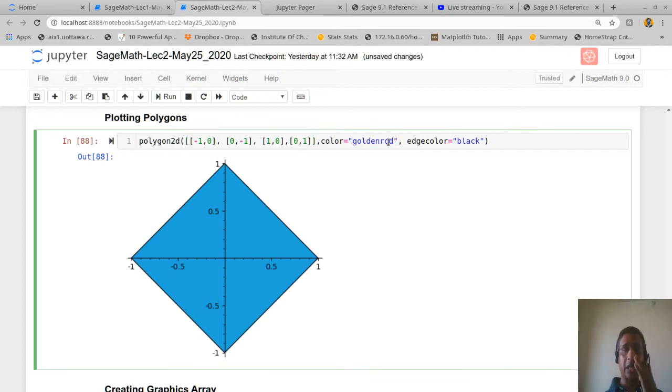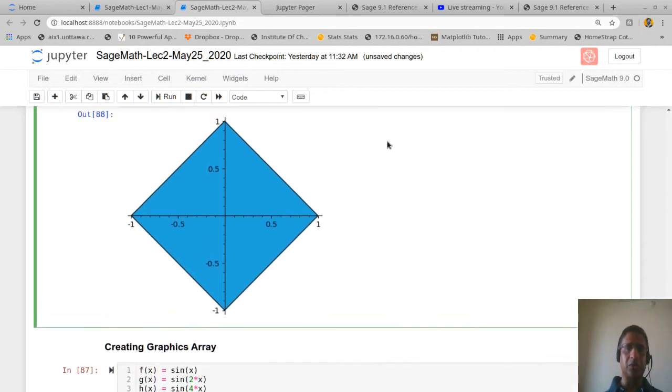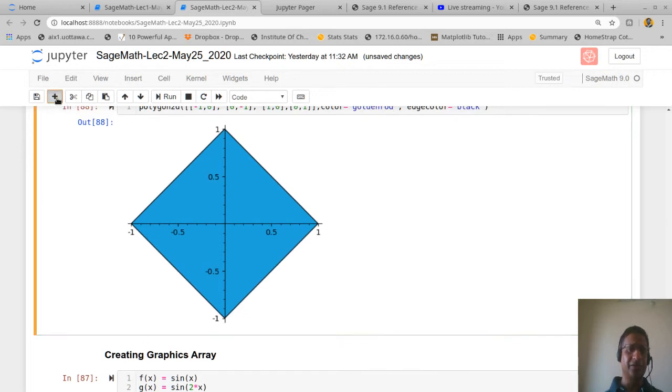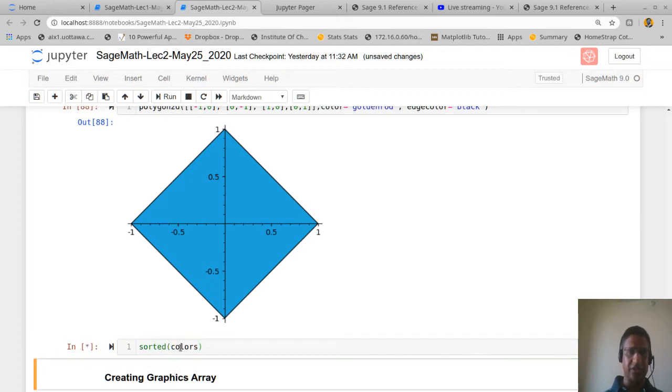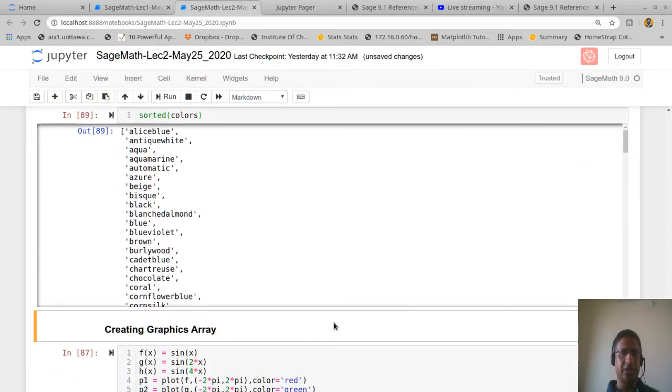If you want to see what colors are available, there is a function called colors, and let me put it in a sorted list. So sorted list of colors. It will give you, let us see, there are so many colors available.